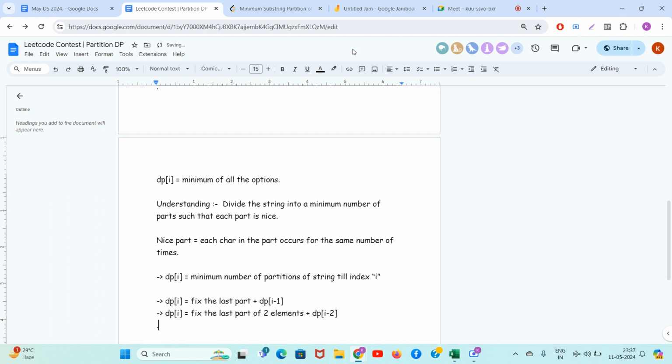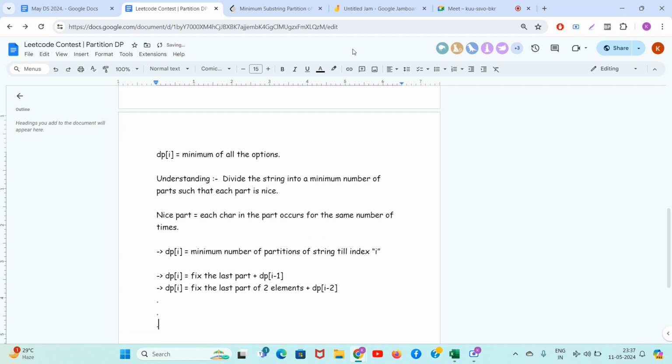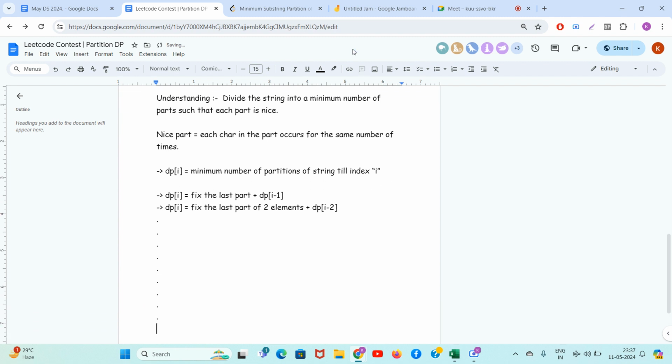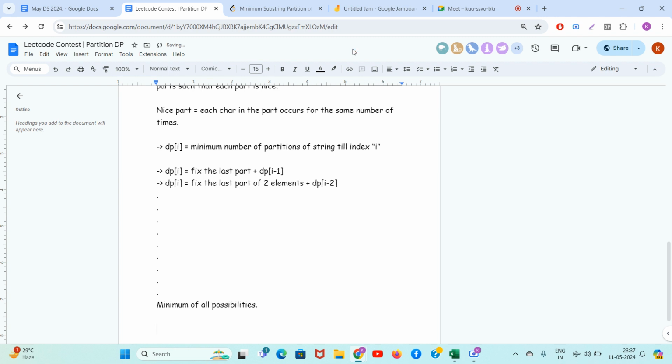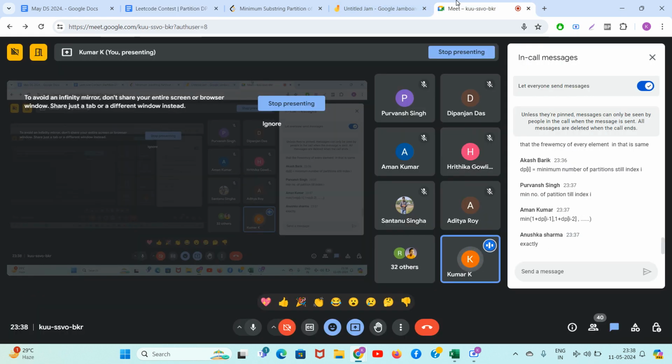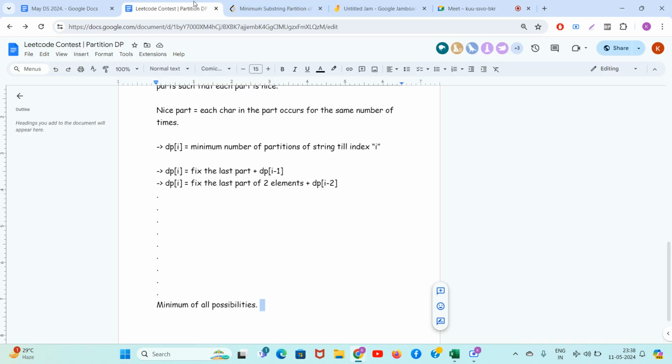And guys, so on. Minimum of all possibilities. That's it. So dp of I is: fix the last part plus dp of I minus 1, fix the last part of two elements plus dp of I minus 2, and like this, you have to take the minimum of all the possibilities. Clear?